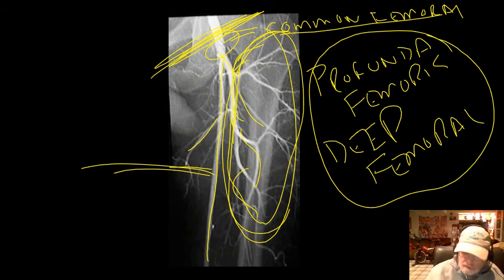The superficial femoral, once it gets down, starts to get into the leg. It actually goes medially towards the inside of the knee. And above the level of the knee, it goes from the anterior part of the thigh through a small little hole in a muscle and goes to the backside. That femoral artery that started in the front of the thigh goes medially towards the adductor muscles in the groin, works around through a little hole, goes around to the medial side and into the back of the leg. And that's what we'll talk about next.